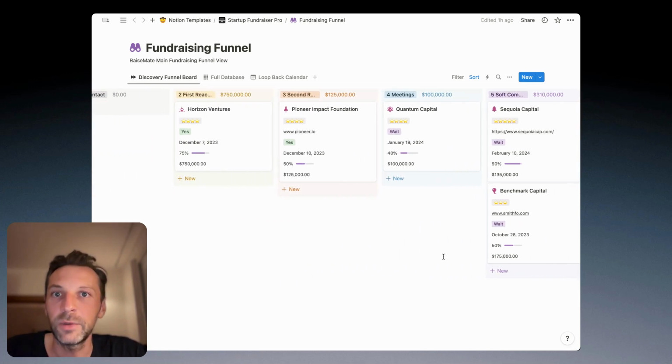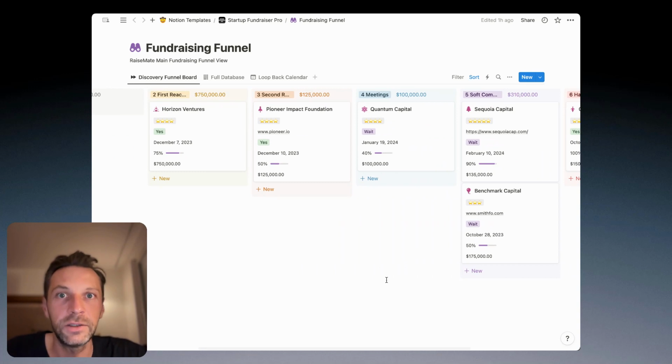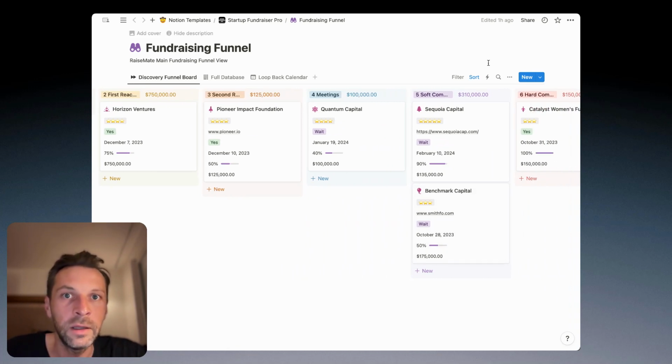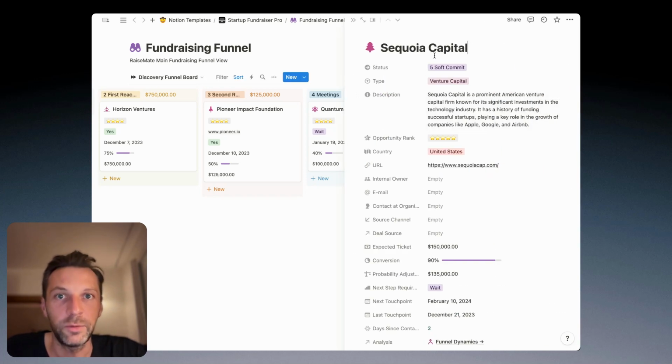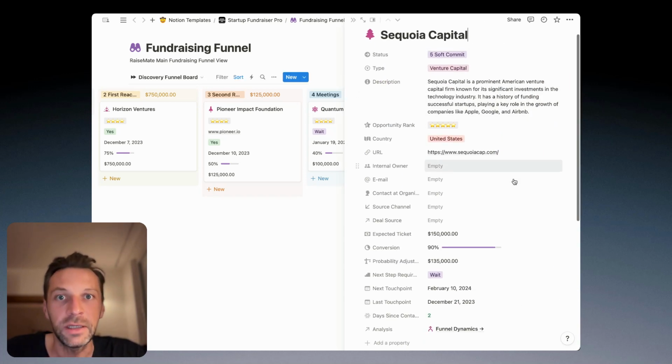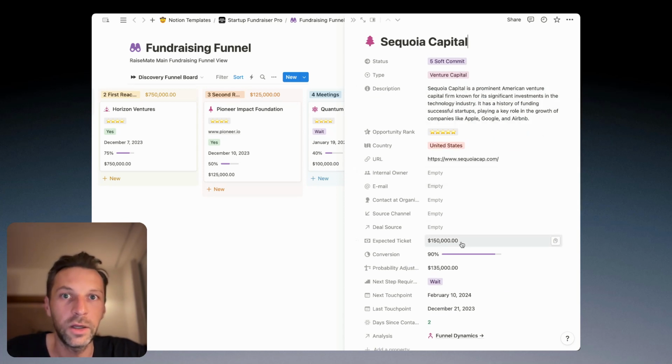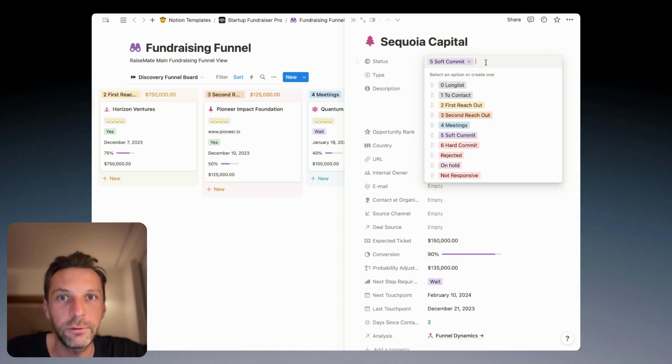So this gives you a pretty neat visual point of view on the funnel. And one more thing to note here is the record for each VC. There are quite a lot of parameters here. You don't have to use all of them, but I found them to be quite helpful. So let me quickly show you what these entail.